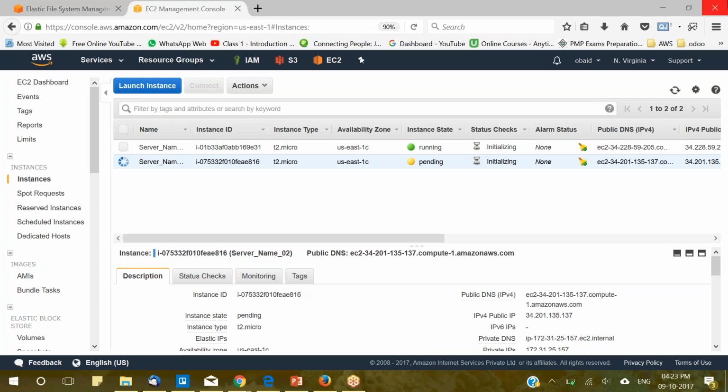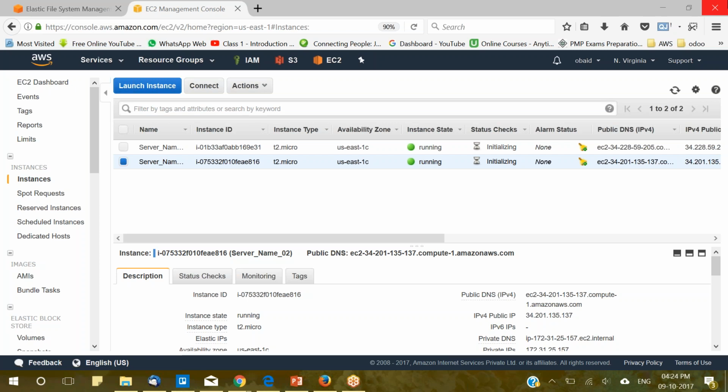Now, by the time it is coming up, let me explain one thing. In the first step we had created the security groups for the Linux instance and the EFS, but let's say that I forgot to create the separate security groups, and we went ahead with the default security groups for each component like EFS and the EC2 instance.